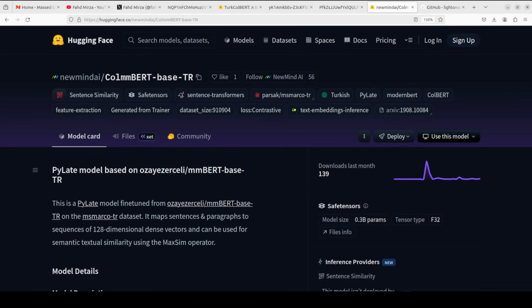The key innovation in TurkColBERT is that it keeps token level representation and uses a matching technique called MaxSim, which allows for more precise matching between queries and documents. So it has got a better performance for Turkish language. The parameters are quite efficient and the speed is also quite good because they have integrated something called Mavera. And as I said, you can use it in various use cases. So this is a quick intro, but hopefully it makes sense.